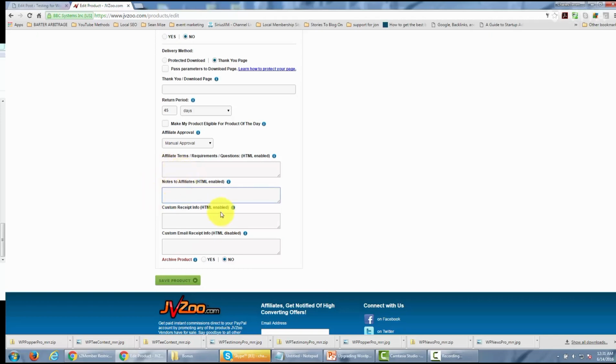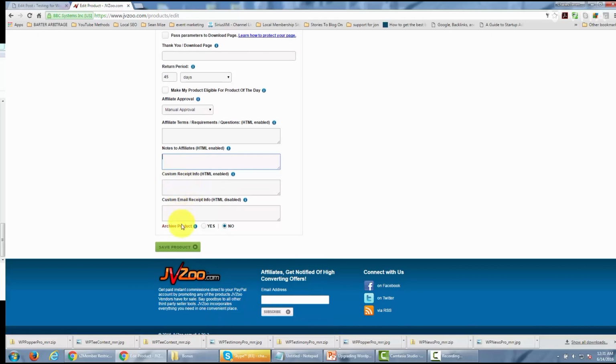In this space, you can actually put in an HTML-based web page to give your affiliates more instruction. And in these two spaces, you can communicate messages to your customer. In terms of the custom email receipt information, you're going to write a message telling people that they're going to be getting their login and password from another email and not from the JVZoo email. Sometimes people will look at their JVZoo email and make the association that that's their login and password, when really your system or S2 member is going to send them an email with their login and password.